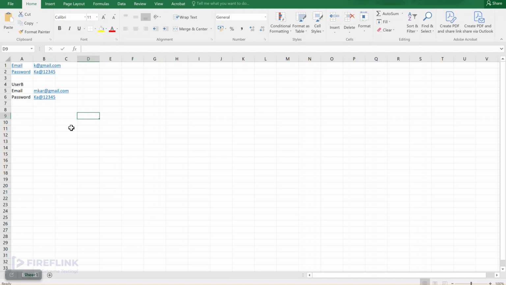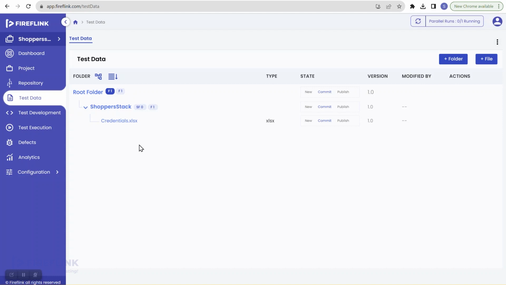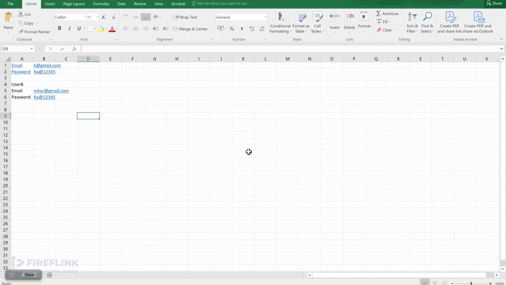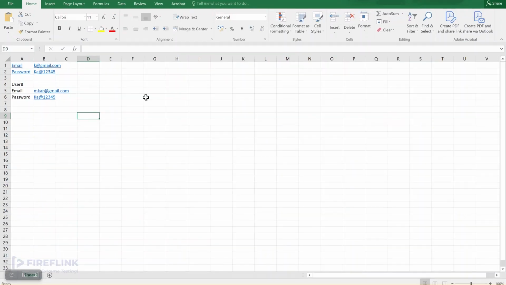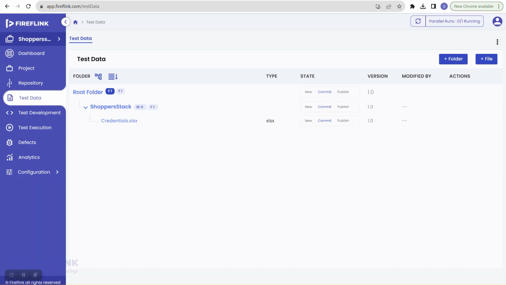But this saved data is present in my local machine. How do I make these changes available in my Excel sheet which is present in the cloud platform? Because as of now we are accessing the cloud version of FireFlink, right? So this data will be uploaded to our cloud storage. Now I want to update the data in this Excel sheet which is present in the cloud storage. This Excel sheet is different and this Excel sheet is different, right? This is present in my local machine, whereas this one is present in the cloud. I have made the changes to the Excel sheet in my local machine. I have to upload these changes to the cloud platform. How do I do that?